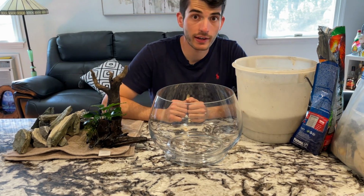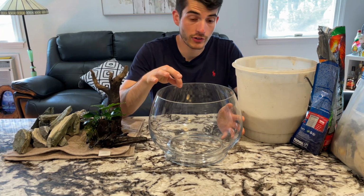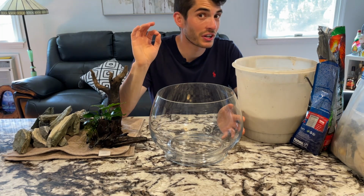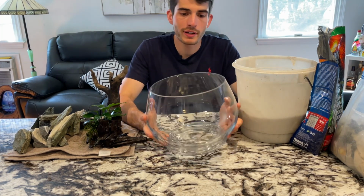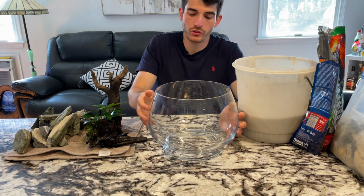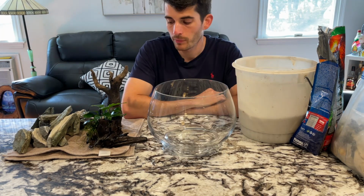Some other things to take into consideration is, like I was saying before, the thickness, not only for the sturdiness, but also for the, what the hell is it called? The distortion. That's the word. I think that's the word. It's close enough. This one is not going to be as bad because it's not that thick, but the thicker the glass, the more it tends to magnify. And when you have a round single piece of glass like this, it tends to make it bubble out.